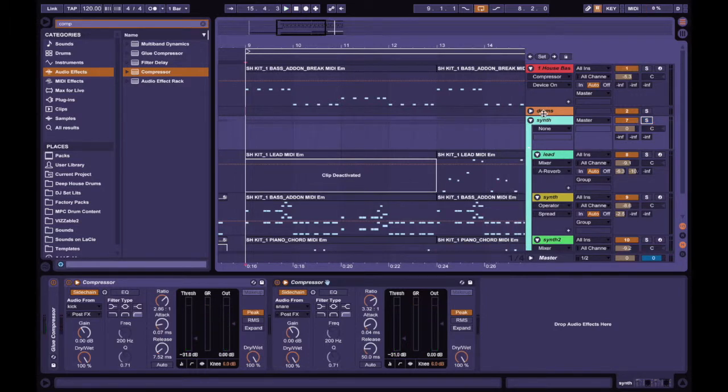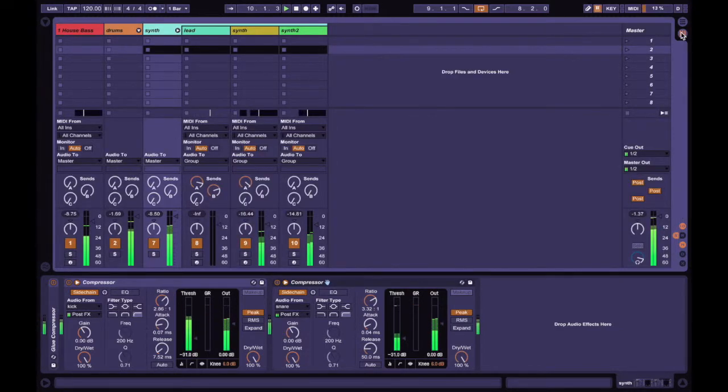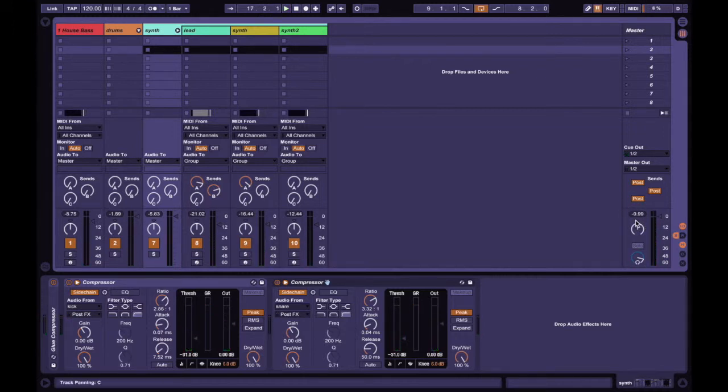Now let's hear everything together with the bass, the drums, and the synth. The bass is getting sidechained, and the synthesizers are getting sidechained. And as you can tell, we're right at 0, a little shy under 0 actually, which is very good because nothing is peaking, and it's all sidechain compression.